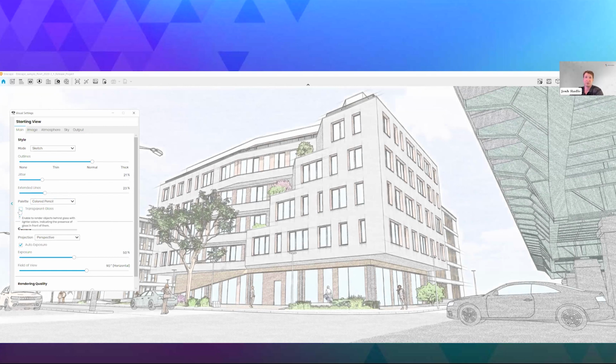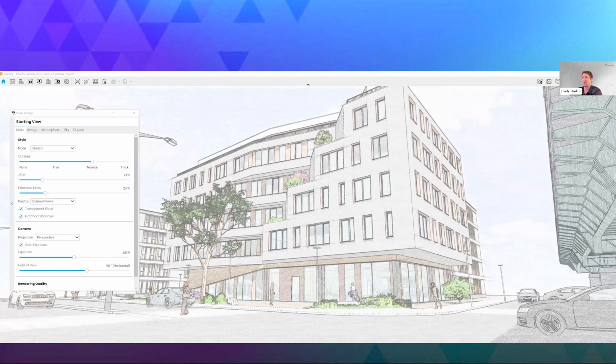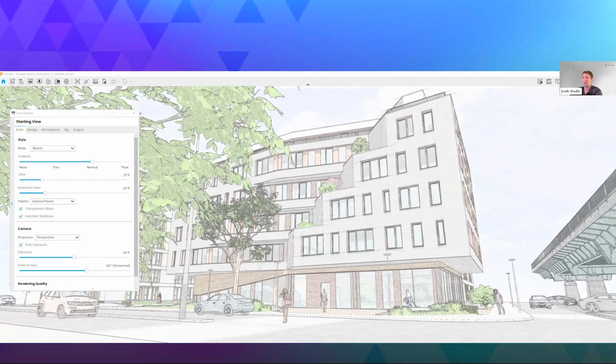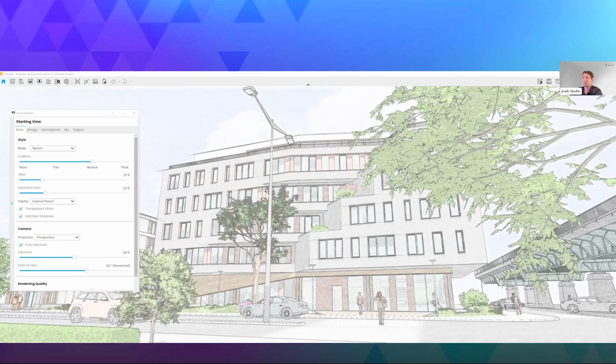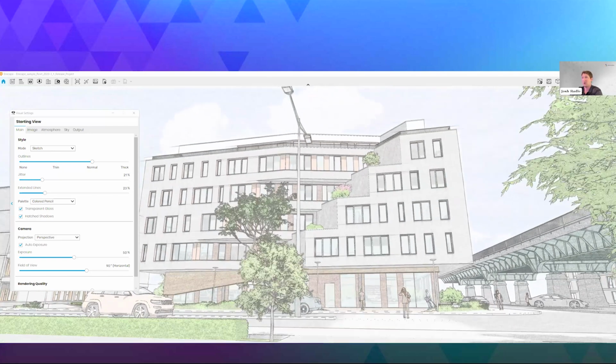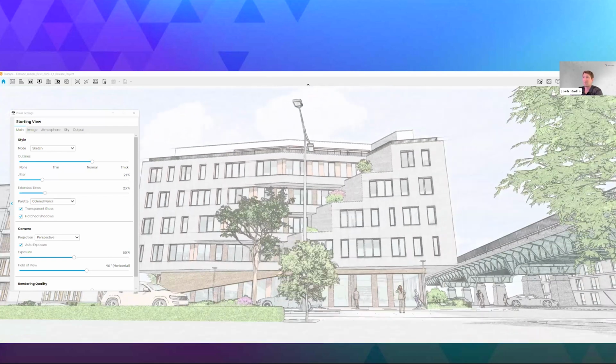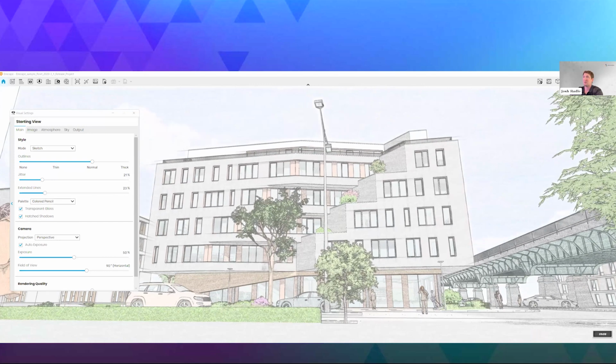And again, if I toggle the transparent glass, it'll make the glass transparent so I can see inside of my building. But now this is really cool because, when you're walking around the model, you can be walking around it in a full colored pencil walkthrough, which is really powerful to do here. And again, when you're changing the time of day, those clouds are going to update.